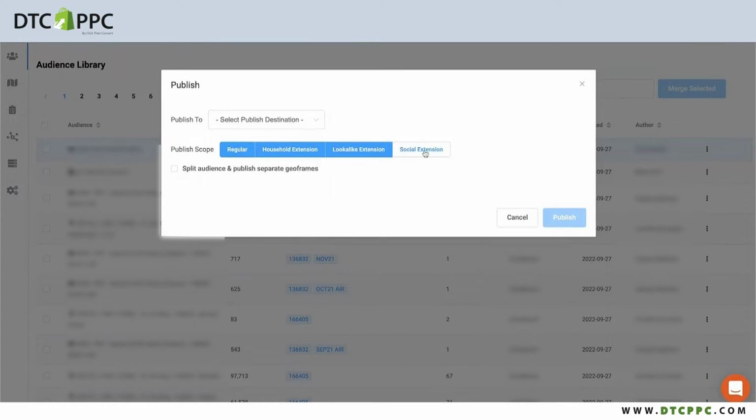And then social extension is another patent of ours where, let's say you and I are seen at the softball field twice a week. We've got kids that play there. Like to go grab a beer at the end of the week, and maybe we go to church together or whatever it is.